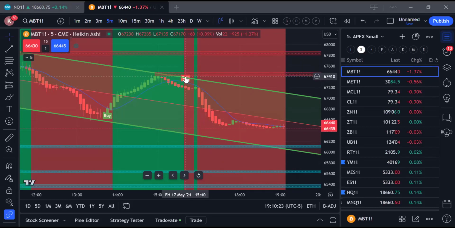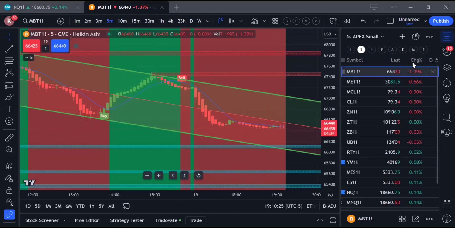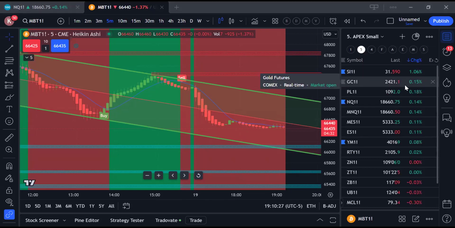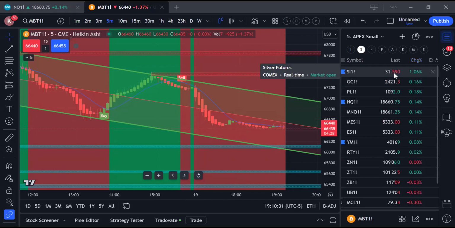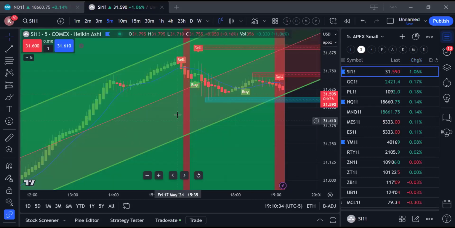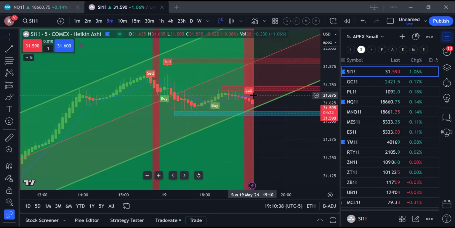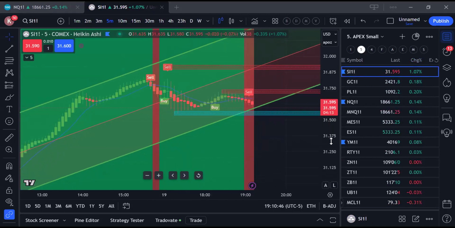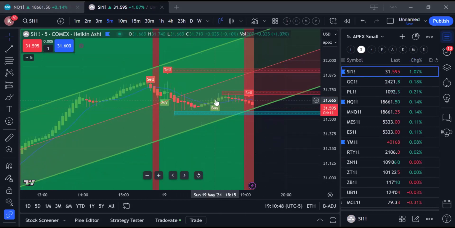You get a sell signal, you will enter a short. If a ticker is very bullish, like silver or gold or platinum, whenever you see a buy signal, you will just enter the buy trade. Even if you get a sell, we can avoid it because you have a strong support here, it may touch the support and again start going up. So we'll generally avoid the opposite trend trades. Any questions on this one?